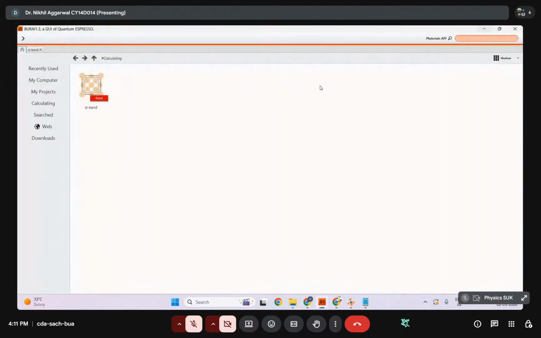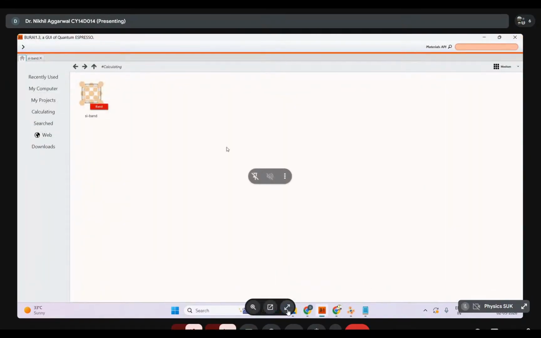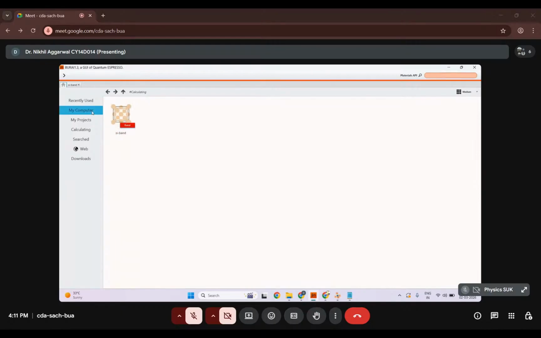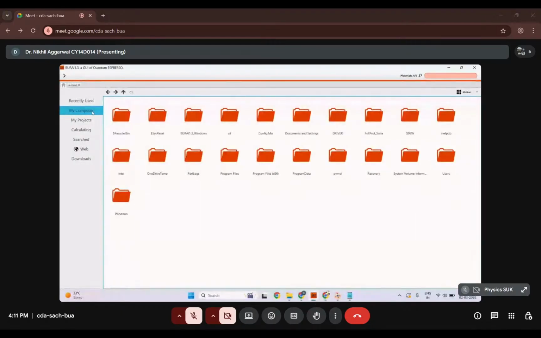And now how to carry out these calculations using MD, I'll discuss. For that, I'll make use of the results which I already have with me. Let me look at it this way. Say this recently used option, you can explore all the calculations which you have done in a single interface. Participants, meanwhile, the band structure calculations are on. I'll discuss this MD study.